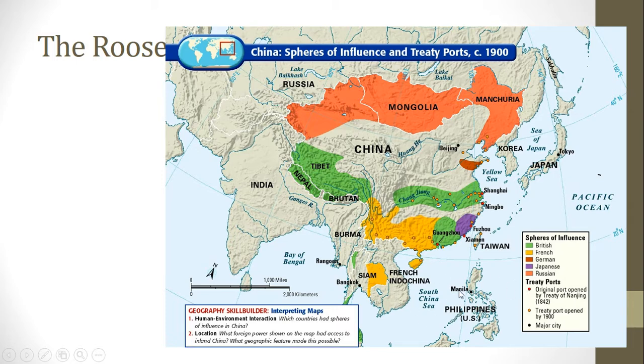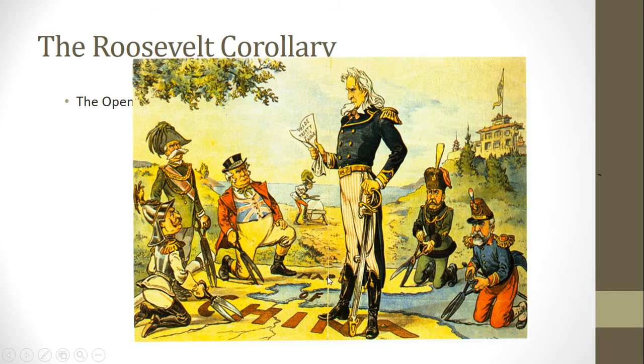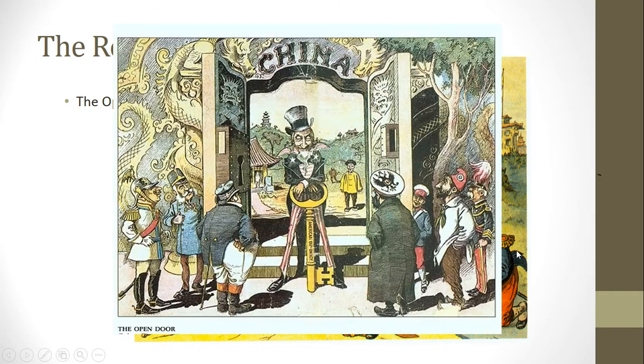We've got this awesome recoaling station in the Philippines. It'd be really nice to use that to be able to trade with China. So we propose what's called the open door policy, which tries to convince the European powers to stop carving up China, and basically says, can't we all exploit the Chinese equally? Can't we just all have an open door to each other's territories in China? I mean, there's a lot of Chinese people, and even if we all try to sell them everything that we make, there's still going to be a market in China.